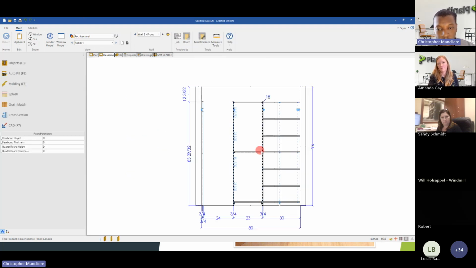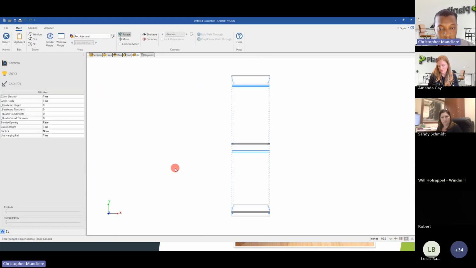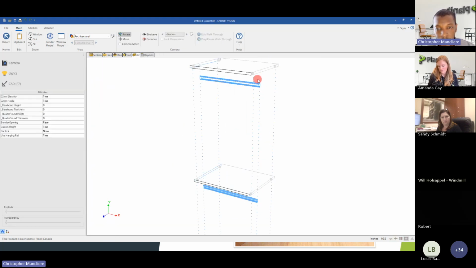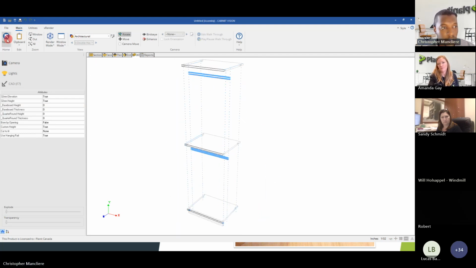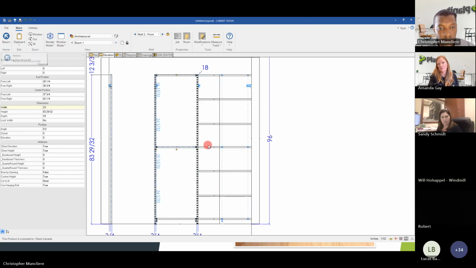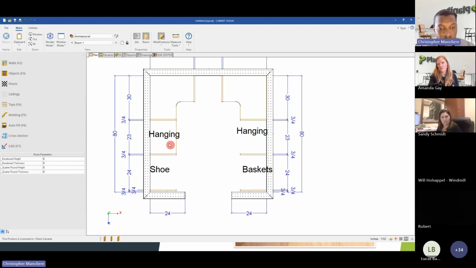And if I go on my wall elevation, this will be a double hanging, so that's why I have a fixed shelf. And if I go in disassembly, you see that the hanging rod, the closet rod, is right here. So this is the first hanging section.